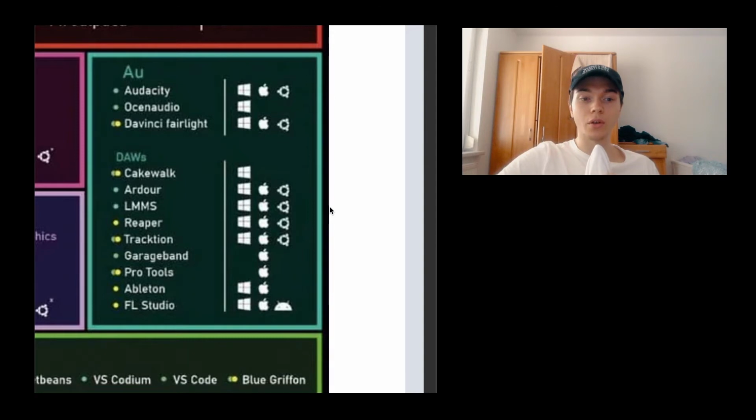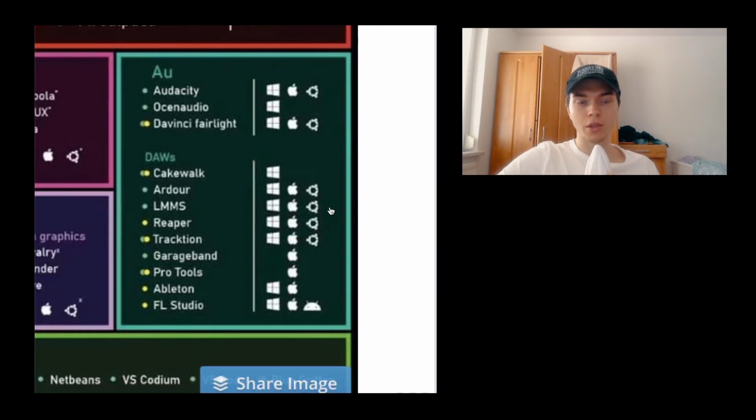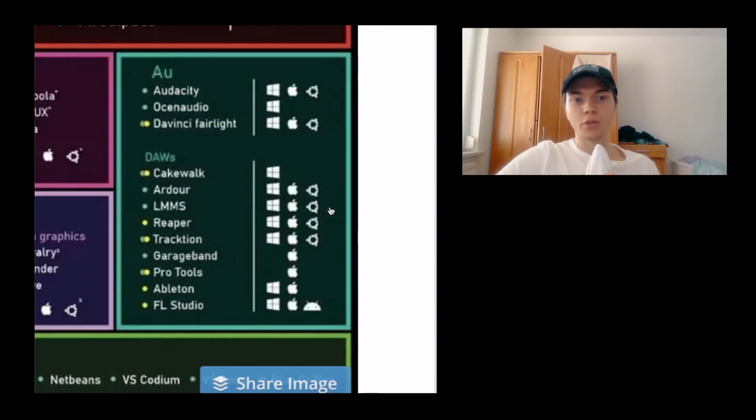If you want to use Adobe Audition, which I'm using every single day, have to, for editing the audio of the podcast and the videos, an alternative would be Audacity, which is something that you probably know about. Then Ocean Audio, which I didn't know, by the way. Then DaVinci Fairlight, which is paid and free, whereas the other tools are open source and free.